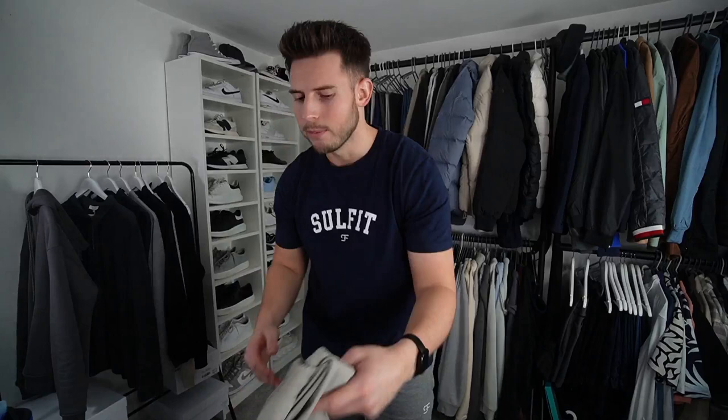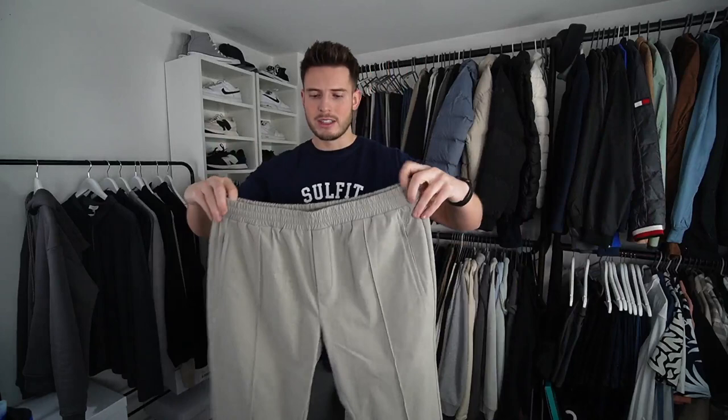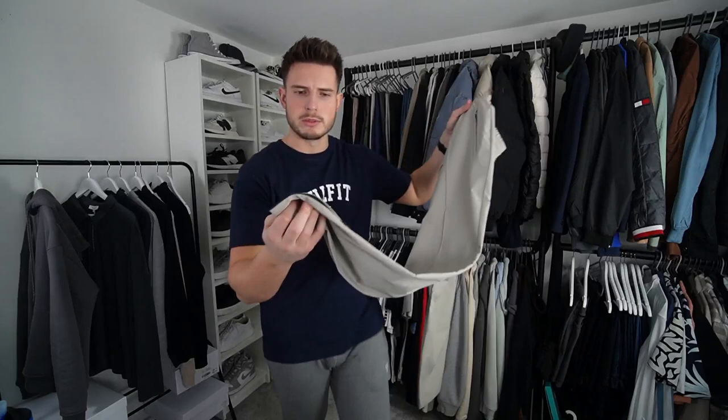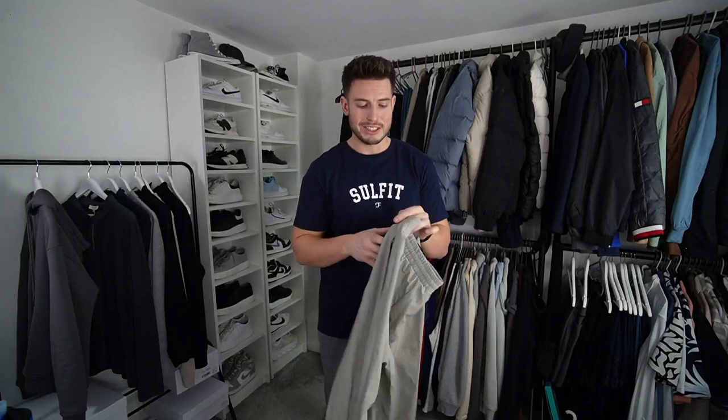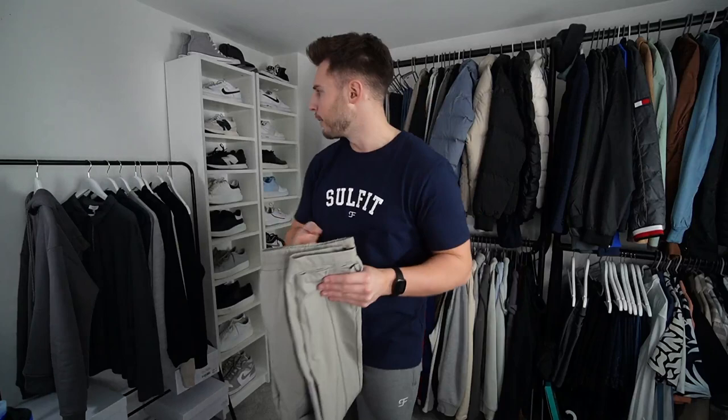Actually, it's not everything — I wanted to speak to you about a couple of samples we got made for Sulphur. These are a pair of smart pants with a pleat down the front of the leg. We've added a fake fly onto these as well and zip pockets — they've got an elasticated waistband, drawstrings on the inside, a minimal back pocket, and zips at the ankles. I do need to change the zip colour so it's same colour on colour. This stone colourway is the same material as the cargo pants — if you've tried the Sulphur cargoes you'll know the material is class. These will hopefully be coming soon, I just need to make a couple of tweaks.